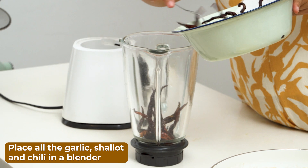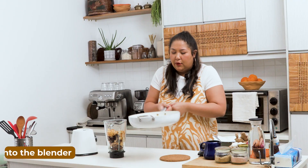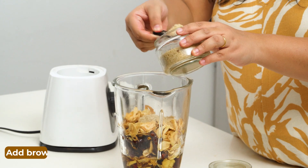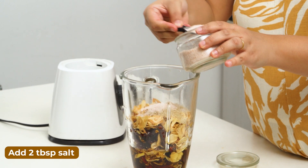In the meantime, add all your ingredients into a blender — you need a really good blender for this. Add everything in: your chilies, your onion, your garlic, then carefully add all the oil. Now we need to add all the flavorings. For that hint of sweetness, add some brown sugar — quite a bit, about four to six tablespoons depending on how pedas the chili is. The more spicy it is, the more sugar you add to balance the heat. Then add two tablespoons of salt. You can always adjust this later, then blend it.